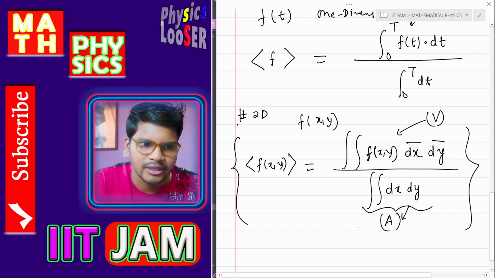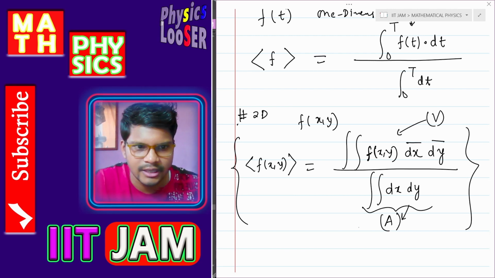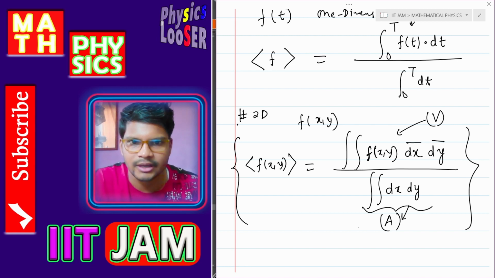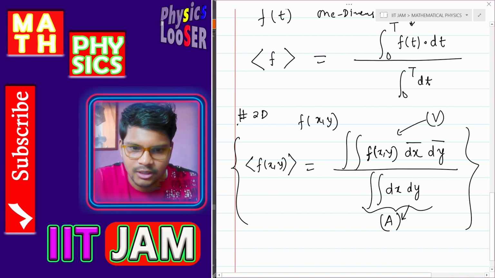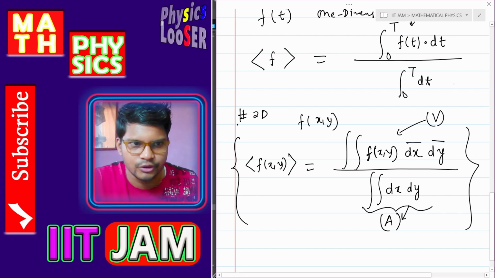Similarly, you can do it for the 3D integral and so on. So if you understand this kind of trick, then in quantum mechanics, you won't have any problem determining the average value of any operator. Understood? Just like in energy, we have to find how to find the average value of momentum, or let us say the average value of energy, and so on. So this is the technique that you use. And in quantum mechanics also, all the operators depend on just one variable. So we are going to use that technique, and over here we are going to use this one.